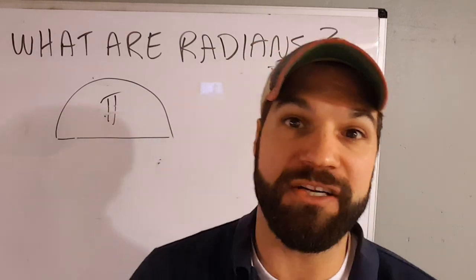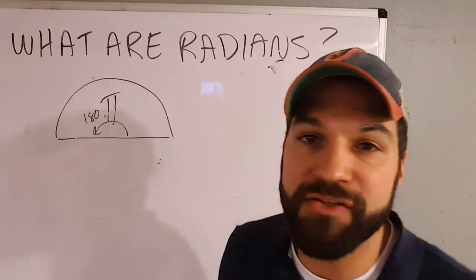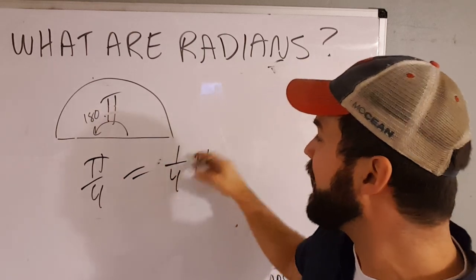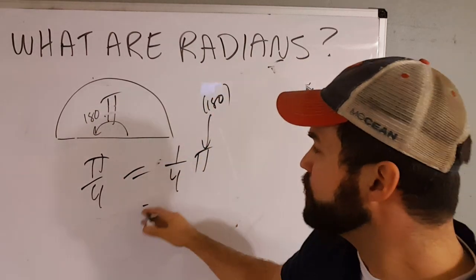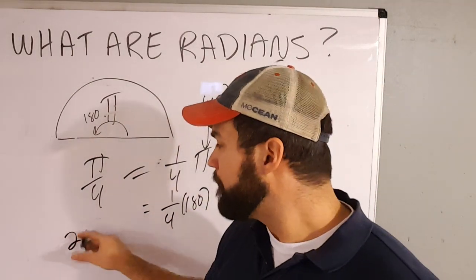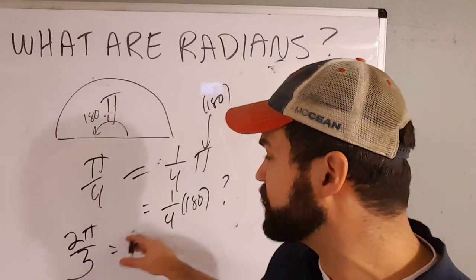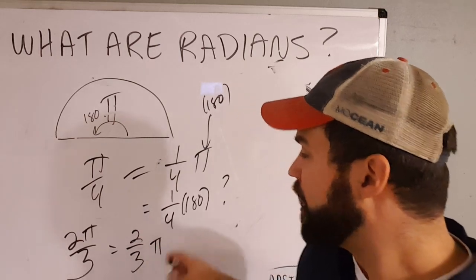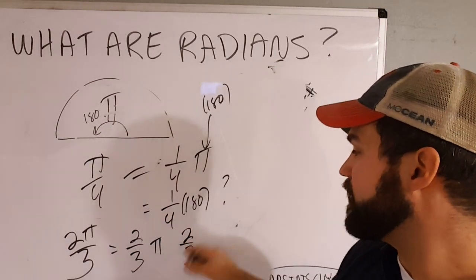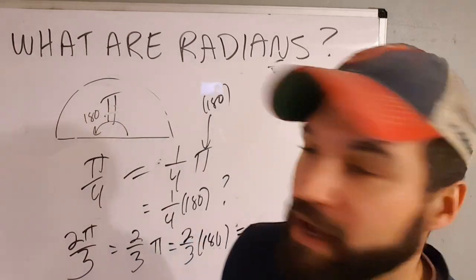All of those fractional things you're looking at are just fractions of 180 degrees. So when you see pi over four, all that is is one quarter of pi, or one quarter of 180. So all you have to do is, what's a quarter of 180 degrees? When you see two pi over three, you can cry about it, or you can say, well, that's just two thirds of pi radians. Pi is 180 degrees. It's just two thirds of 180 degrees, if you want to go back into degrees in your brain. You can go back to degrees in your brain. That's fine. But think about it.